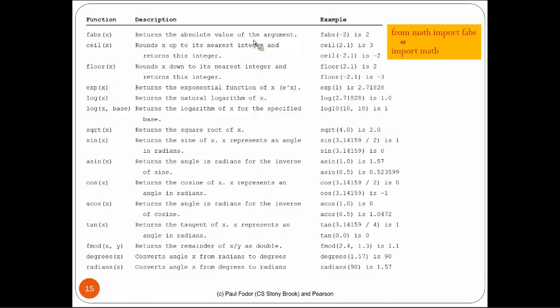F mod returns the remainder of a division. Basically, you can divide two integers, get the remainder with F mod or with mod. And degrees converts angles from radians to degrees. So for instance, degrees of pi will return 3.14.